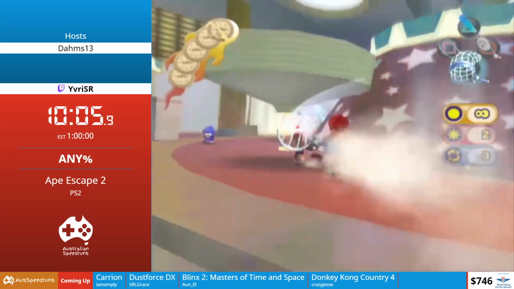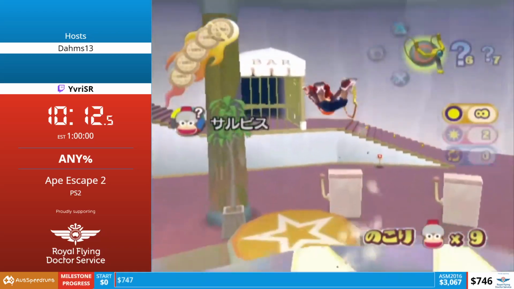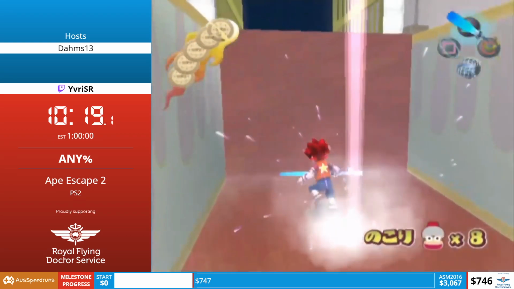Come over here, catch this guy. Instead of jumping on these platforms, we can just hoop up. It's kind of free. And then quick gadget switch to the catapult on circle. Hit the button to get this guy.